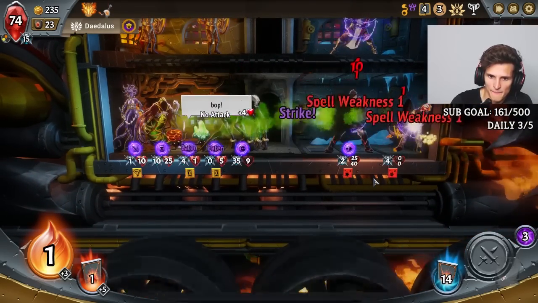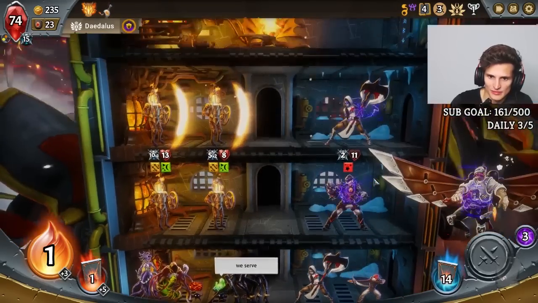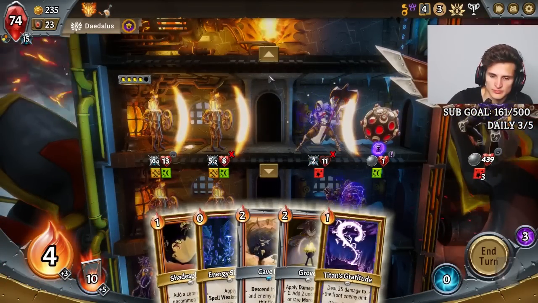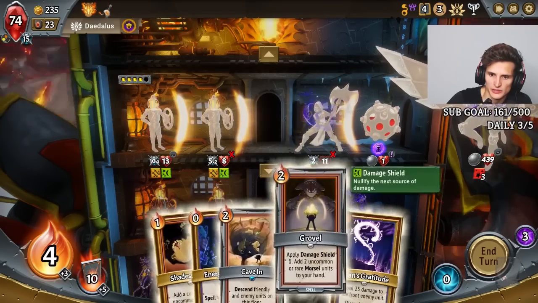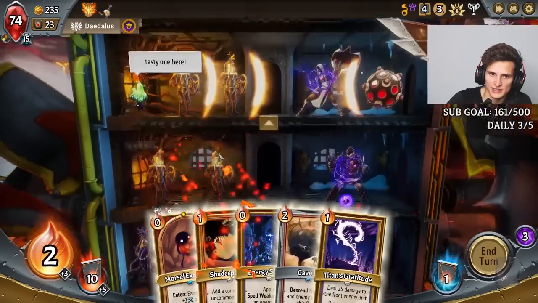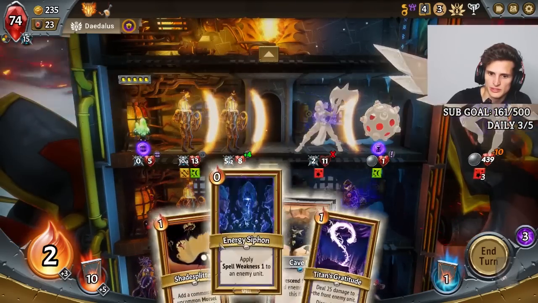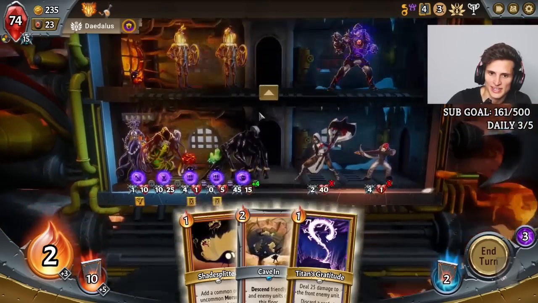I gotta get a heal on my big Penumbra, he's dying. So I keep adding spell weakness to the boss, but also the bomb's about to kill me so I can do damage shield, keep him alive. Give the guy some scaling over here, and let's do some more spell weakness. Now we can cave in right now if we wanted to. Cave in the bottom floor, right?